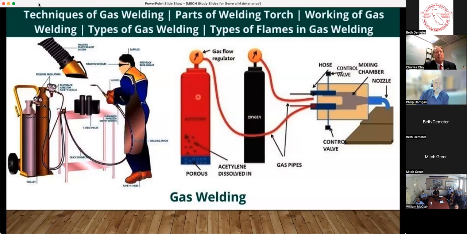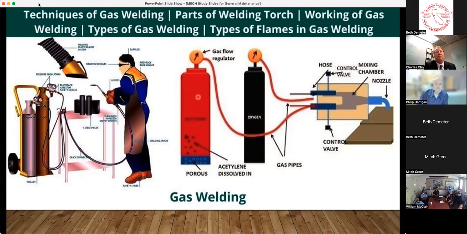So you will see most common, which I used to use, was what they call oxy-acetylene, which is an oxygen and acetylene mixture to perform gas welding. So you heat the metal up, and you'll have a third rod which will be used to melt with those. So if you have 2 pieces of metal you're trying to put together, you heat those up and also heat the welding rod itself to where there's a fusion between the 2 pieces of metal and the rod itself. So that's a good one there.